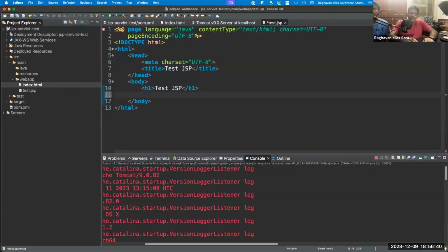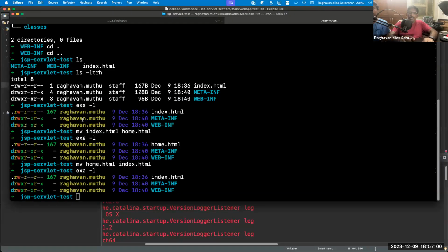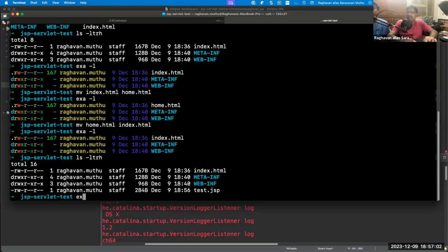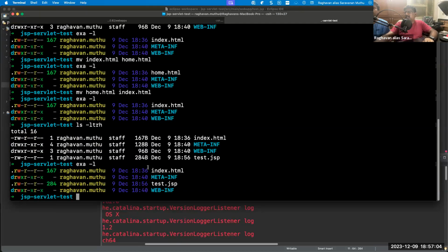Now I want to make the dynamism. So I'm starting out with date and time. It's a pretty old hack, right? New Java. You should know the absolute fundamentals of JSP. I'm just typing it here. You don't need to make any redeployment because it automatically refreshes. You go here, ls -l, do you see the file test.jsp? Yes.